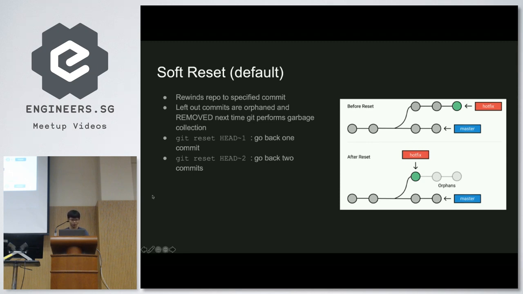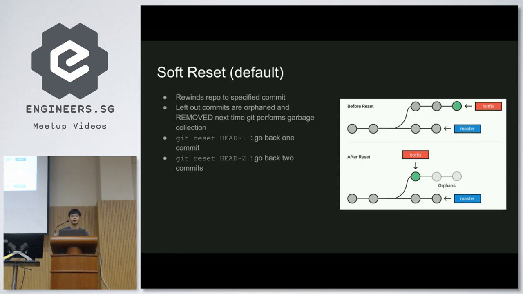To do that, we'll use git reset and then HEAD followed by tilde. Tilde is like the minus operator. Also good to note that the default flag is soft. So if you do not specify whether it is mixed or hard, git is going to assume soft. In this example, suppose I call git reset HEAD~1, I'll go back one commit, which means it would undo the last commit. Not undo, sorry. It moves the pointer back to the last commit. Your previous commit still exists in some form, but it might get removed eventually. Then by induction, if you tilde 2, it means you go back two commits.